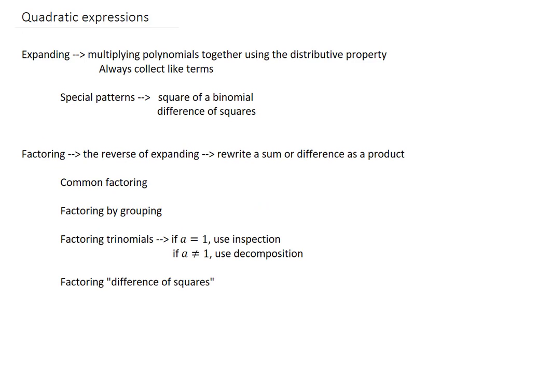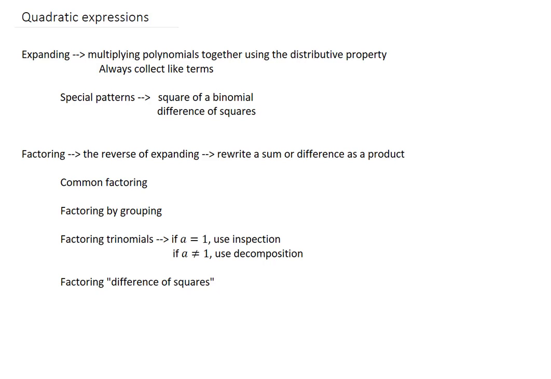Another closely related topic is generally called quadratic expressions, but really this is just working with polynomials, doing algebra. The 2 major skills are expanding and factoring. Expanding is the process of multiplying expressions together using the distributive property. Always collect like terms and write your answer nicely at the end. A couple of special patterns you should know off by heart are the square of a binomial and difference of squares. Square of a binomial is (a plus b) squared equals a squared plus 2ab plus b squared.